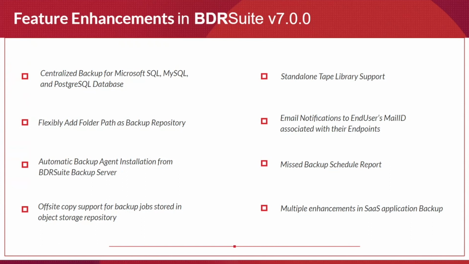Yeah, and we also added the missed backup schedule report, which was lately introduced, and there are multiple enhancements which we refined for SaaS applications, basically for Microsoft 365, regarding the search options and recovery status detail. All these we have enabled, and also the process of backup has been enriched for SaaS applications, basically for Microsoft 365 alone, and also some features for Google Workspace as well.